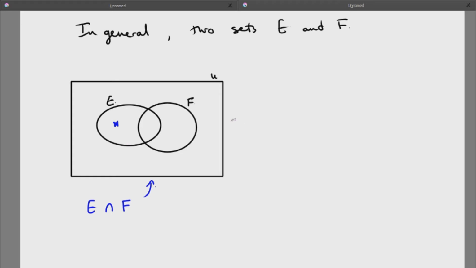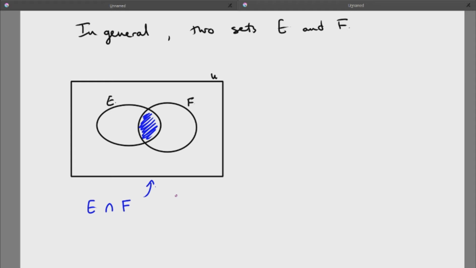And if an element sits over here, it's in E and not in F. So that's not a region that is included in the intersection. This side isn't either. It has to be in both. So it has to be this overlap.